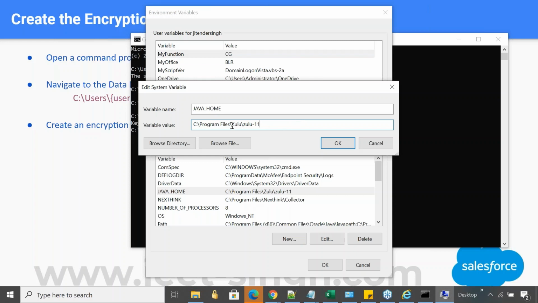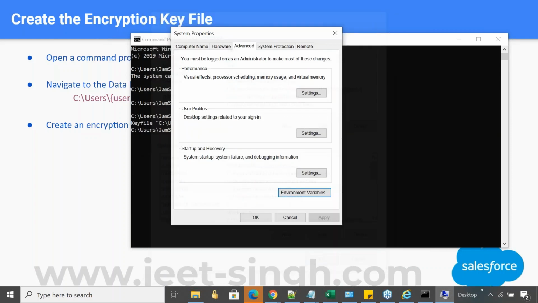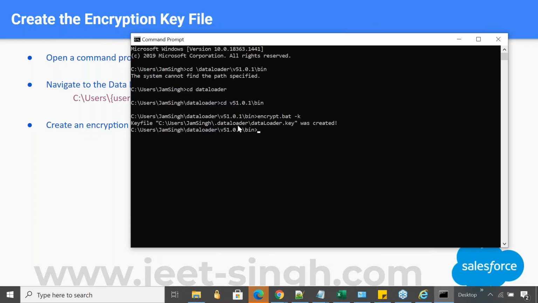So you just have to put the location for your Zulu and go to the particular folder which has the version of it. Right now it is 11. Go to this and click on OK. So this needs to be there. If it is not there, then it may possibly throw an error. I'm just giving you a heads up. If you get that error, then you'll have to do this setting: create an environment variable, the name should be JAVA_HOME, and the value should be this. Now I don't need anything here because I already have that. So for me, it did not throw an error, of course, because I already have that environment variable.